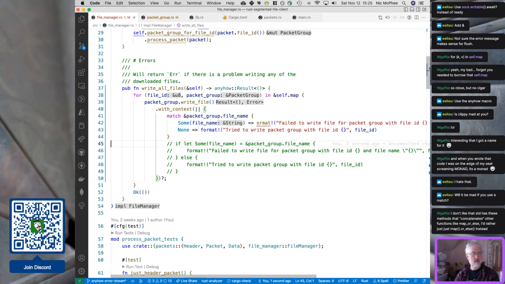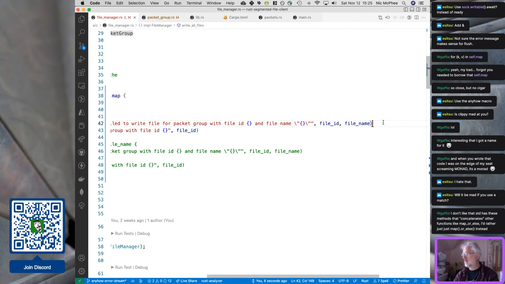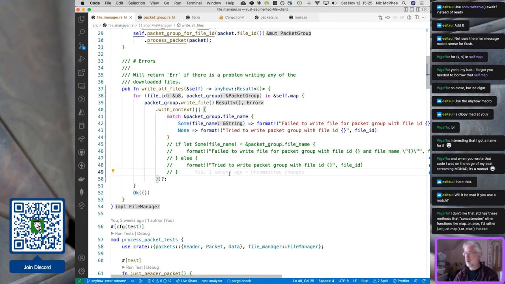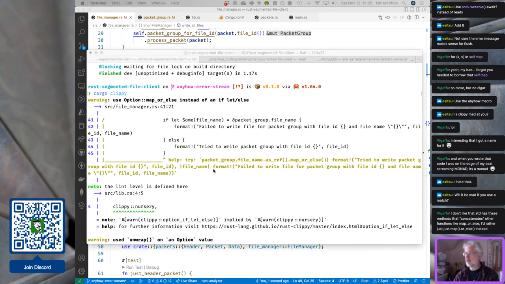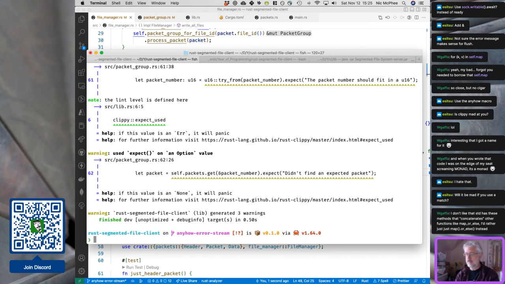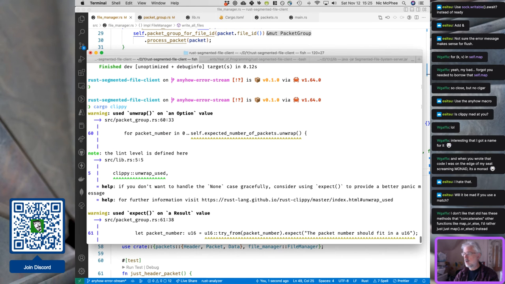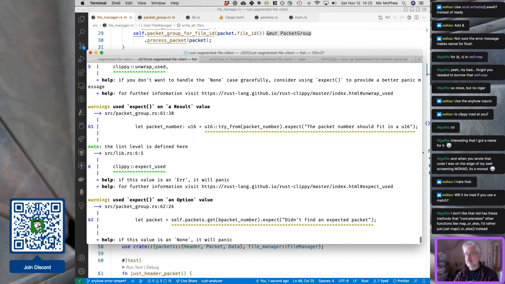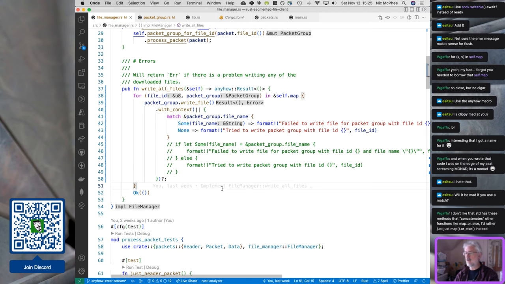And so let's see, what does Clippy think now? Clippy thinks I can't spell. Actually, Clippy doesn't even get far enough to think I can't spell. And I need a comma at the end of the arm. Okay, now things compile and Clippy says, come on, hello. Clippy is happy with that. So Clippy thinks that a match here is okay, but an if else instead. Huh.